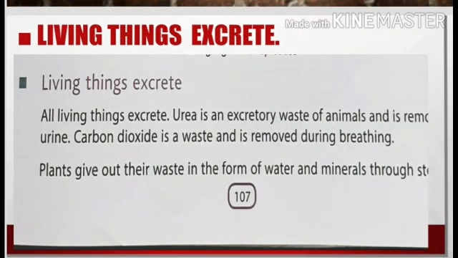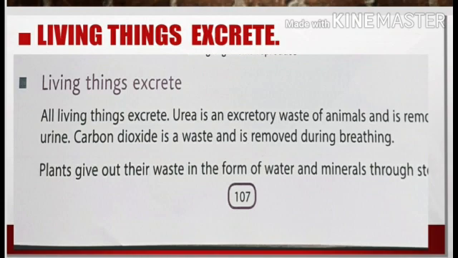Now, next characteristic. Living things excrete. What is the meaning of excretion or excrete? May I go to washroom, ma'am? This is the familiar sentence used by students to take permission from the teacher to go to the washroom. For what purpose are you going there continuously? The answer is to release a yellow colored liquid that is known as urine. Urine is a very poisonous and harmful substance for us, which we excrete during the whole day.